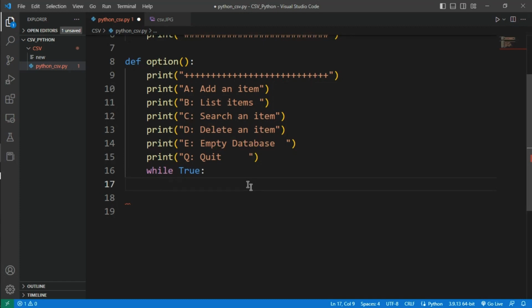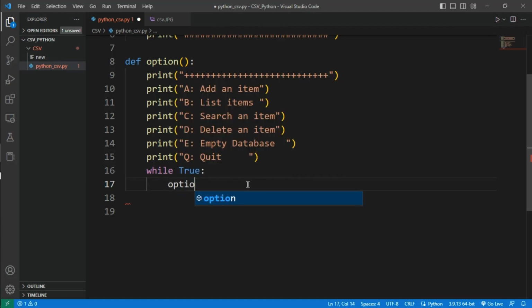If they didn't pick what is shown on this list, then they will be prompted to choose something from what we can see on the screen. But if the user chooses Q, for example, to quit, then it throws them out of the system entirely. So that's why I'm using this while loop.